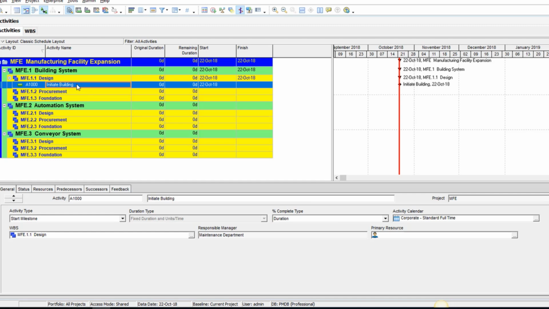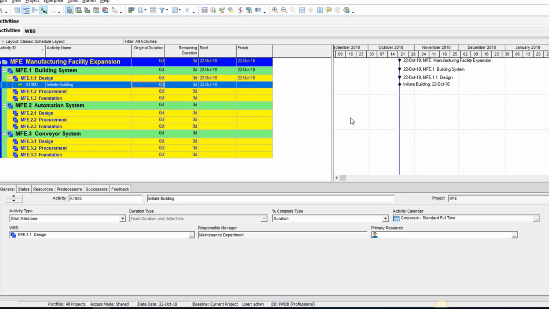You can see we've created the very first activity for this project, which is initiate building, and it's a milestone task. You notice milestones have 0 duration, so that's why you're seeing 0 duration here. Let me turn off the progress spotlight so that this is a little bit more conspicuous.